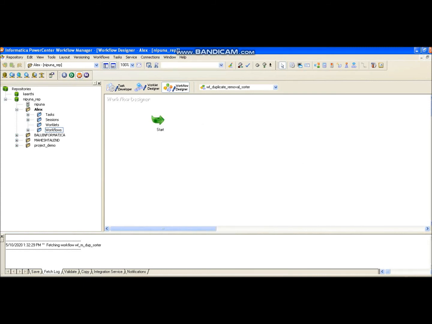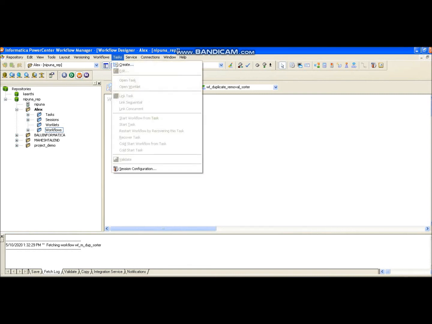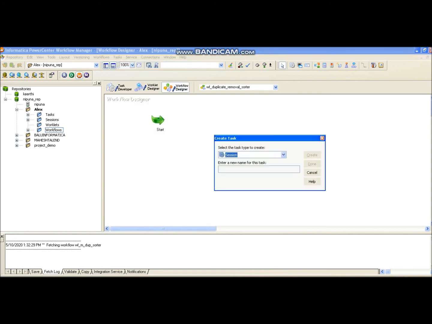Now I'm going to create a session for this mapping. On top you can see the tasks tab. Go to the tasks tab, click on it. You can see the create option. Select create. It will open a pop-up window. Here you have to give the name of the session.